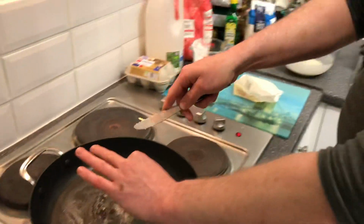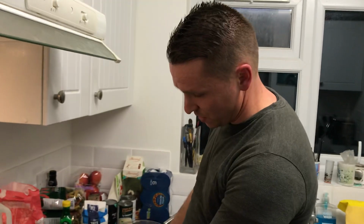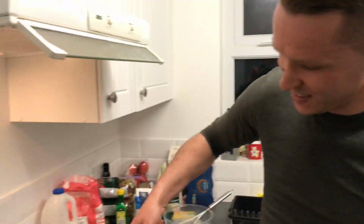Is there a particular brand of butter you'd recommend? Just unsalted. Literally just unsalted butter. Okay. Is unsalted a common butter that you use in your cooking profession? Oh yeah, always unsalted, because you're seasoning the food as you go. Okay. But you haven't seasoned it? No, we haven't seasoned it yet. Where is your salt actually? Oh, it's in the cupboard. Of course it is. Okay.